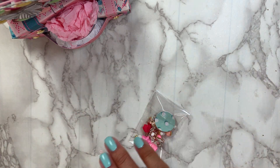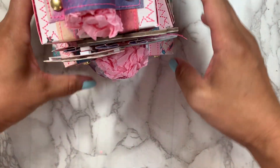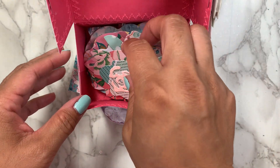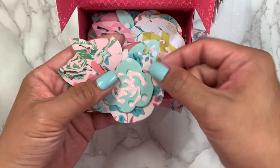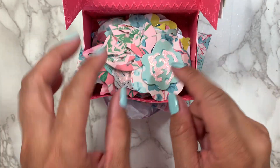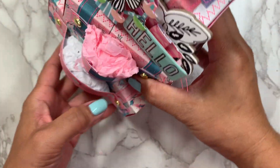So I am gifting her two of those in the top suitcase, and I hope she likes that one. On the second suitcase, I made a bunch of these Maggie Holmes inspired flowers and did them in two different sizes. I have some bigger ones down there as well. This is using carousel, as you guys can see. So I gifted her a bunch of those.